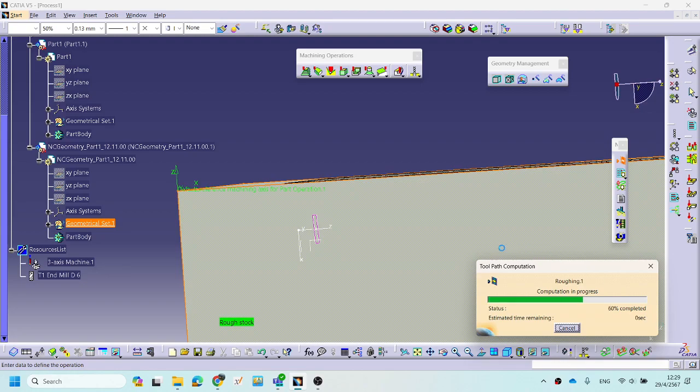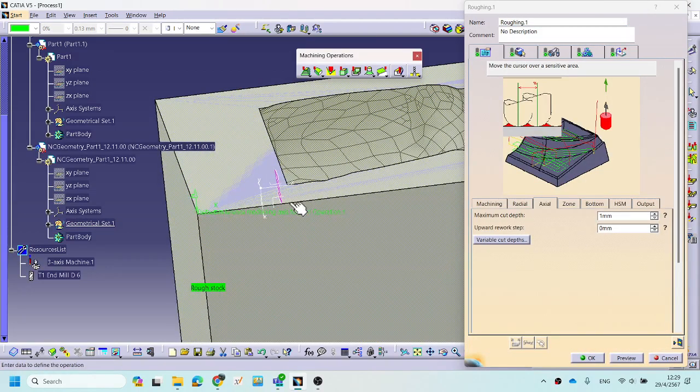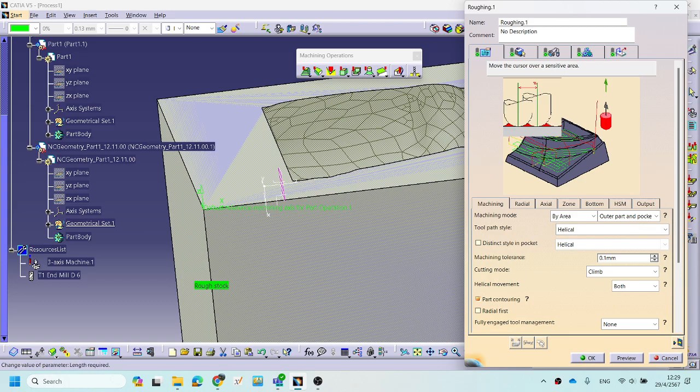You see, it takes more time to compute. That's a millimeter, right? Click OK. Now you have set up already.